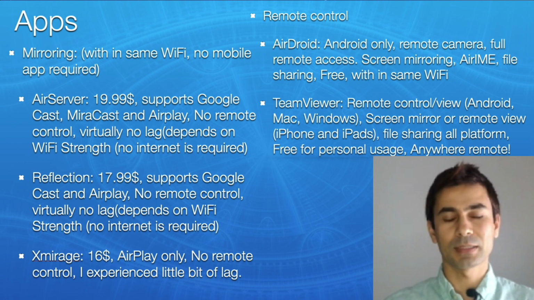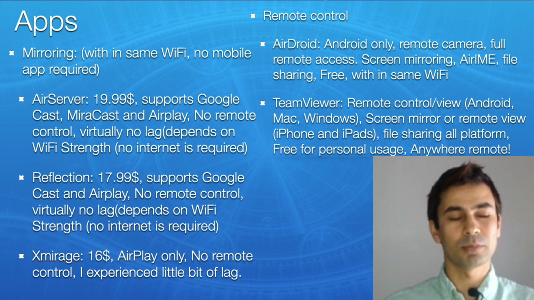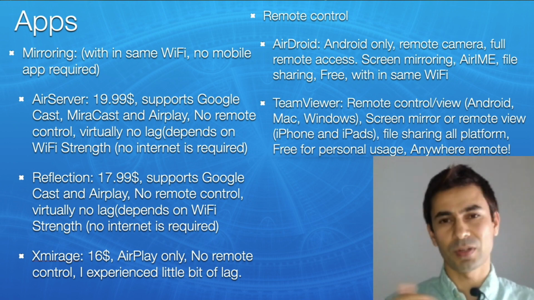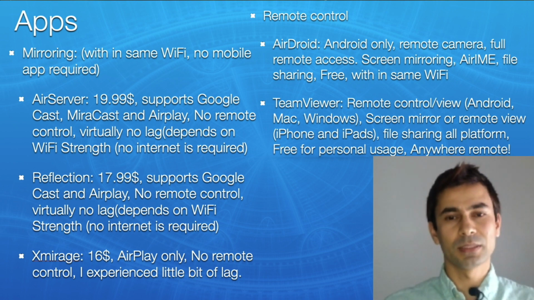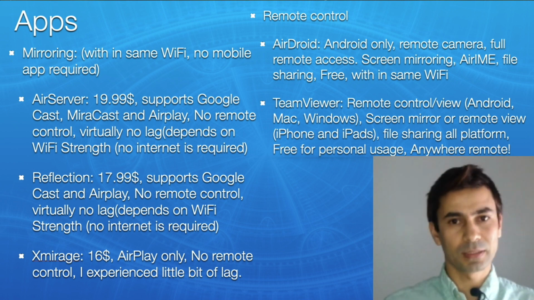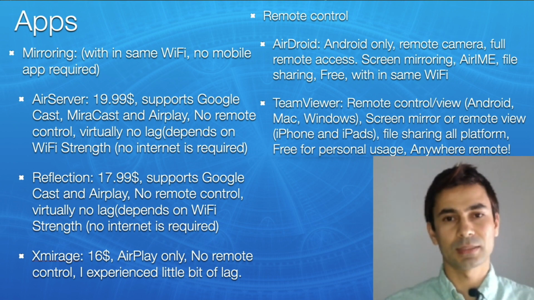All the applications on the left-hand side only support mirroring. I didn't see any issue with lagging, virtually no lag, and it depends on the Wi-Fi strength. If your Wi-Fi is too far away from your devices, there may be lag, but if your Wi-Fi strength is good enough, there is no lag. And Wi-Fi means just the Wi-Fi. You don't need an internet connection for this feature. Connect both devices to a portable router even without internet access, and you can still use this feature.